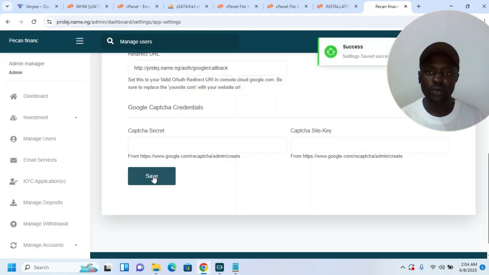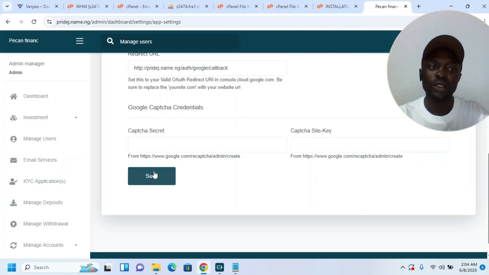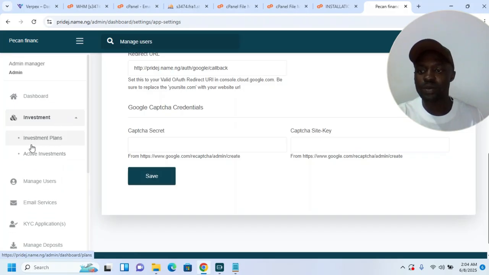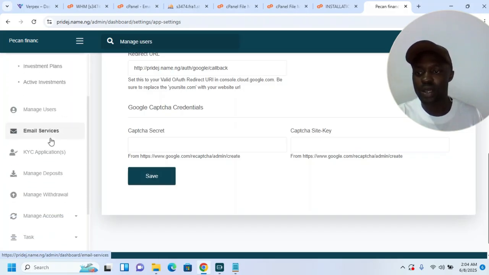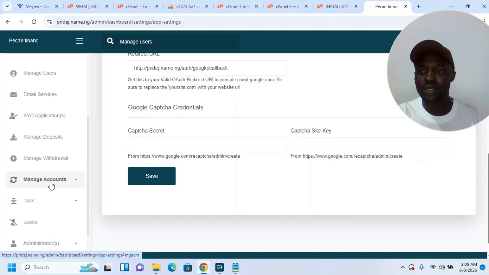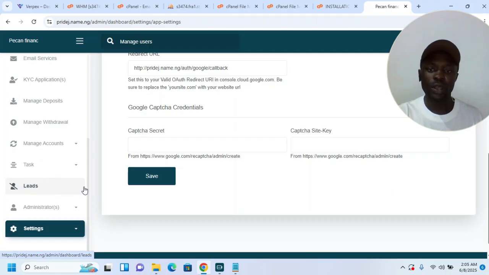Once you click on save, now our website is working perfectly. A user can easily register and carry out any task of their choice. For you to manage this website, you can easily come here, either create investment, see active investment and other things. You can easily create, manage deposits, manage withdrawals, manage accounts and different things on the website. Then this is where I will leave you. After this, you can easily carry out everything by yourself, and I'm sure after this you can create this website any number of times that you want, because I followed the process so that you can understand.